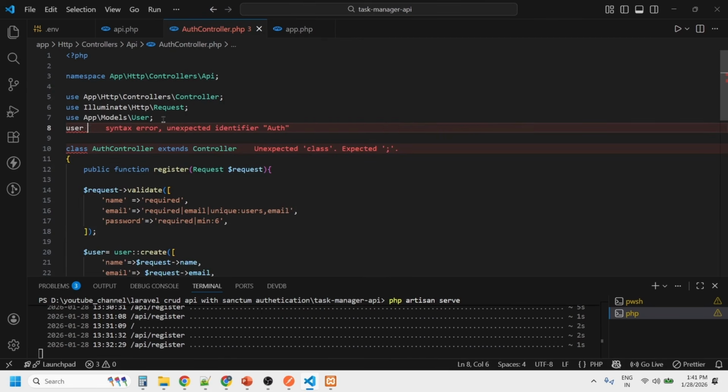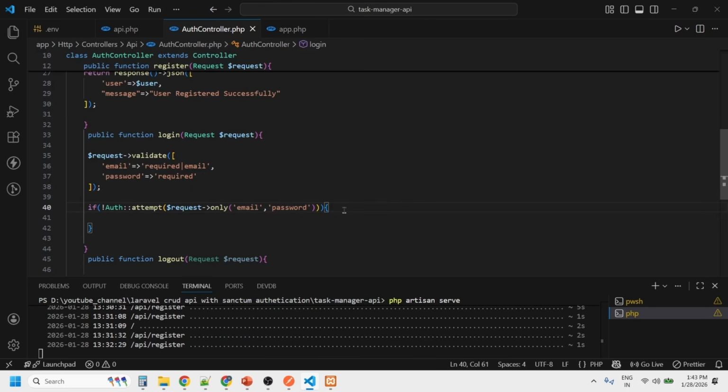We need to use Illuminate Support Facades Auth. It's Laravel's built-in authentication system, Auth attempt. So I am going to use this. Inside this, if the email ID and password authentication is successful, then I am going to log in the user.